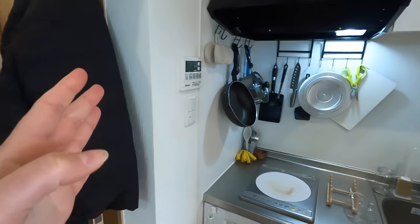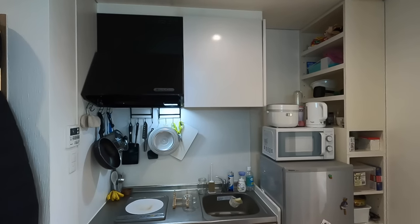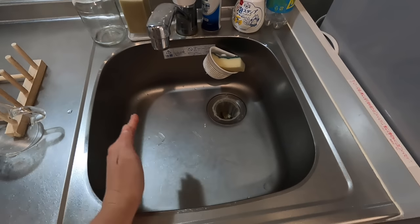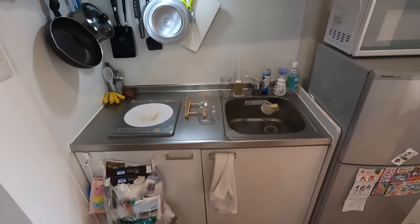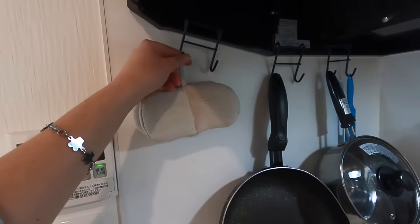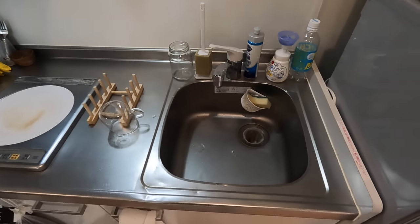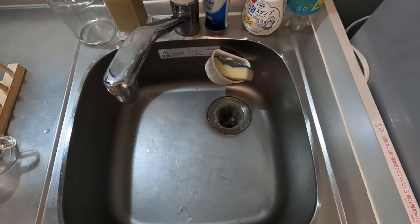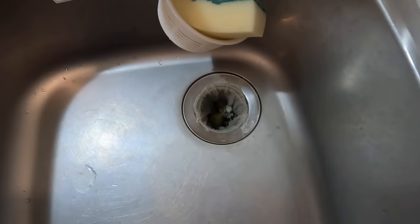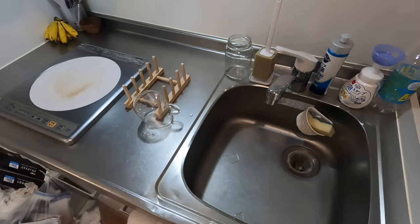Let's go to the right. Here is my kitchen space. I actually have a much larger kitchen than a lot of people I know — usually the standard is maybe this much cutting space and a smaller sink. So this is a really decent-sized kitchen for Japan. To preserve countertop space, I bought some useful hooks at Daiso so that everything I'm not using can be hung up, giving me more counter space. An interesting thing about a lot of sinks in Japan is they do not have a garbage disposal. They have a container that catches everything that's not supposed to go down the drain — you take it out and throw it in the trash.